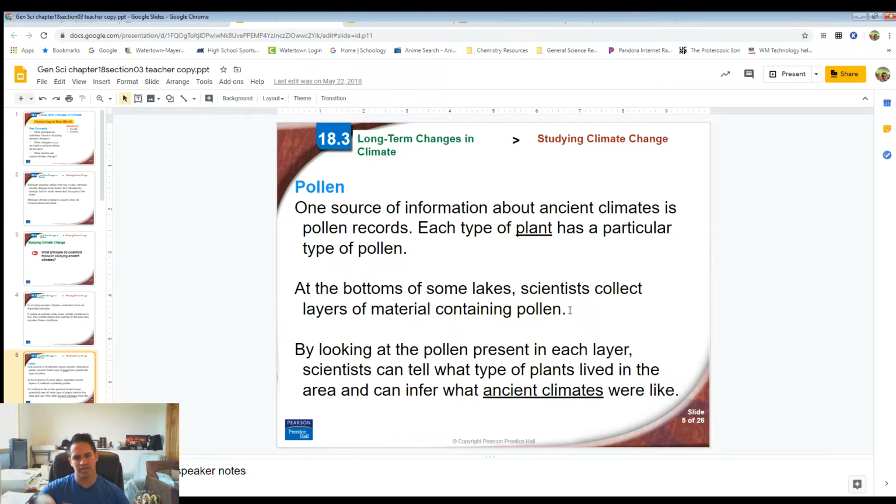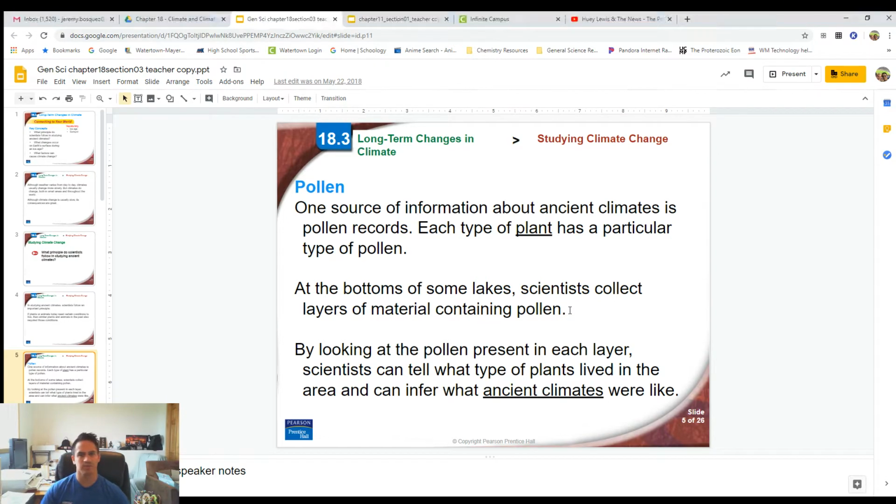So scientists will collect giant cores of mud and stuff from lakes, also from the ocean, and look at the pollen and materials that are present in different layers of that lake bed, and that will give us an idea of what kinds of plants were alive during that time. And it can also tell us about what the climate used to be like. So if you find lots and lots of pollen in a certain layer of the lake bed, it probably gives you a good indication that temperatures were in a good place for plants to grow. There was definitely enough water around for plants to grow well and things like that.